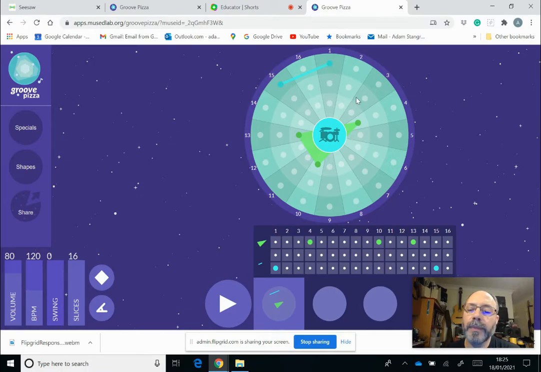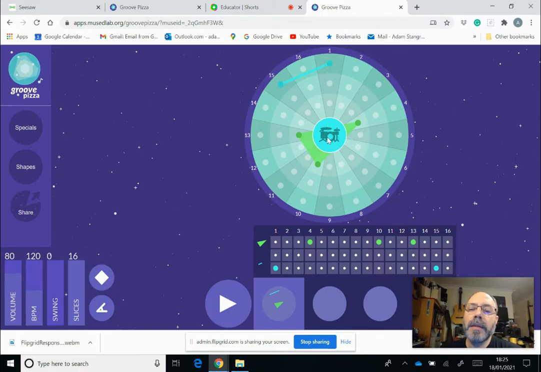So if we were singing 1, 2, 3, 4, it's saying the word watermelon on each click. Watermelon, watermelon, watermelon, watermelon. The main clicks, which land on 1, 5, 9, and 13, are our main beats.